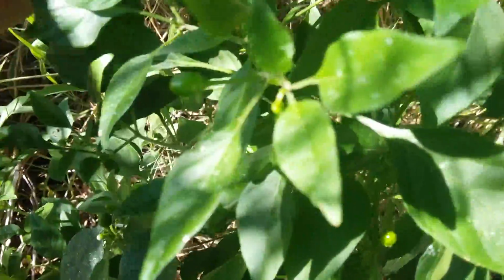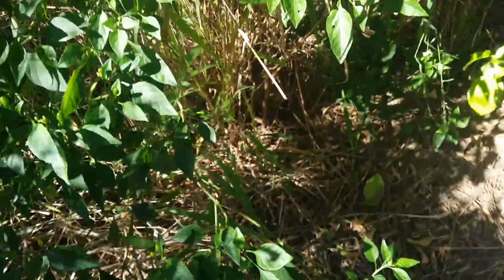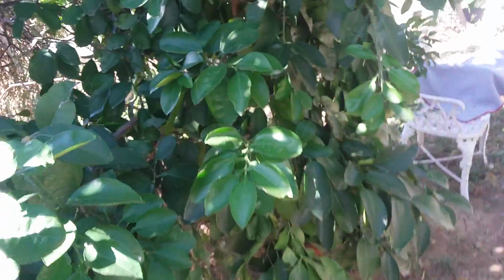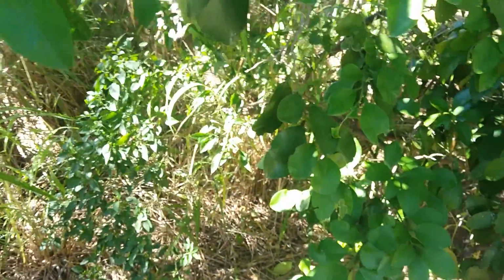These are a little bigger than the ones in the front. Plant's a lot smaller, growing here in the shade. So yeah, if you ever want to try growing the piquin, it's a good idea to place it somewhere nice and shady, but that still gets some sun. That's what I found they do the best in. The other one in the front's underneath the oak tree, and this one's underneath the grapefruit tree, so they both be doing pretty well.